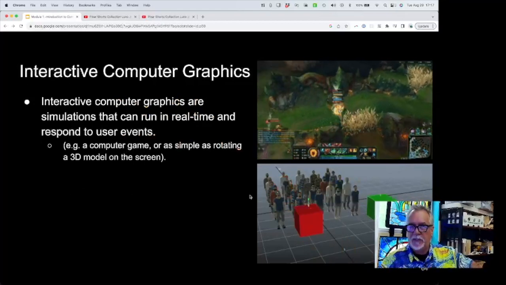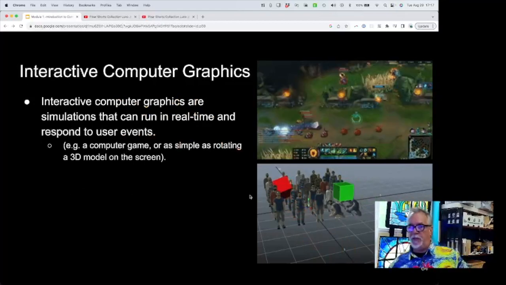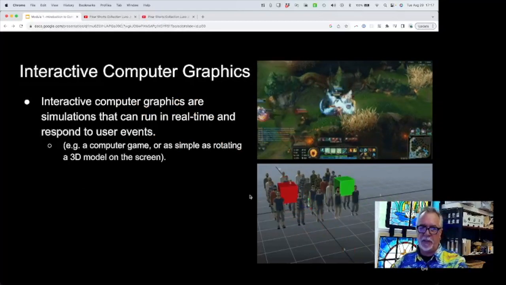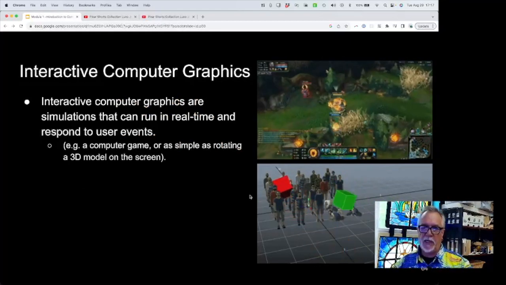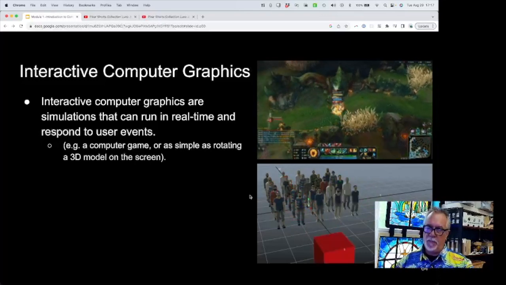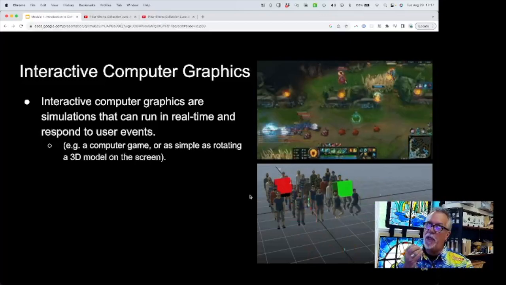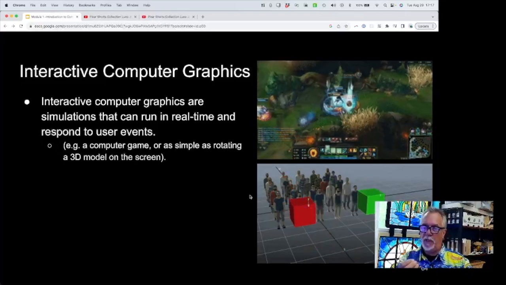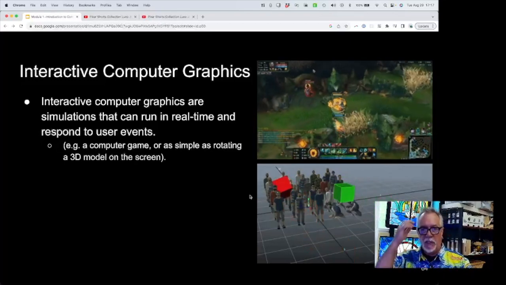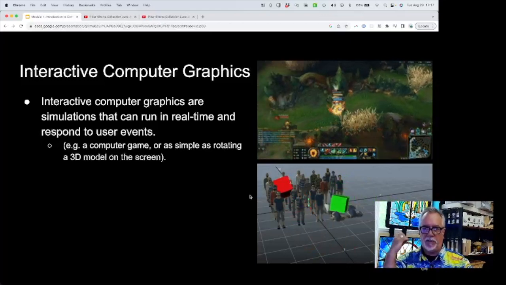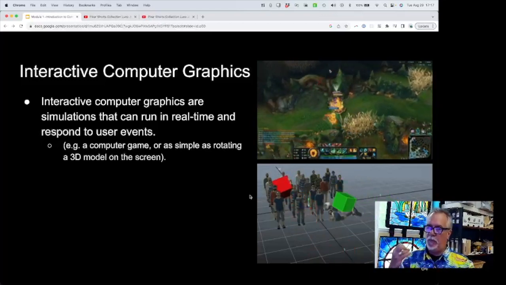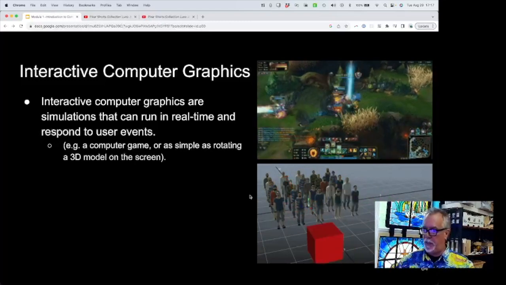Interactive computer graphics is kind of fun because you're doing it in real time. Your models are simple enough that you can do things in real time. The interactivity of your projects will get more and more interesting as you go through this course. And you'll notice about halfway through the course, it gets really exciting because we're actually dealing with things that look real, and we'll start animating them, and it'll be kind of a lot of fun.